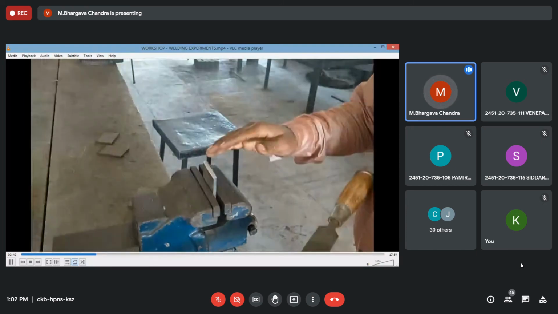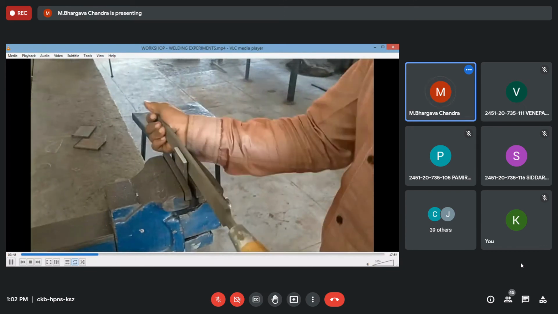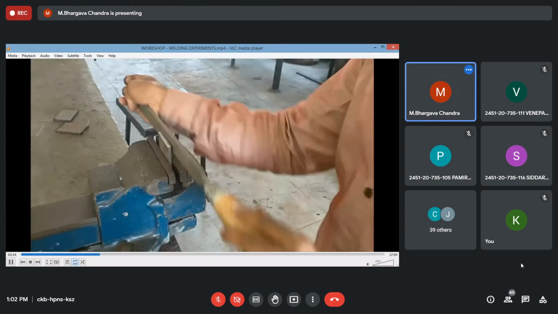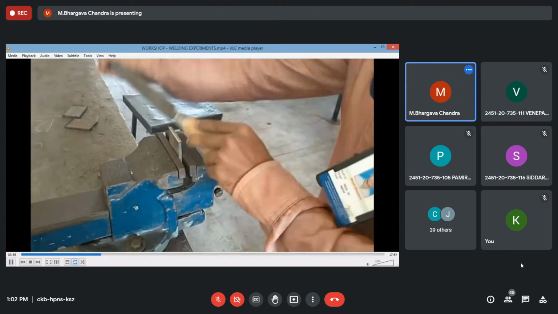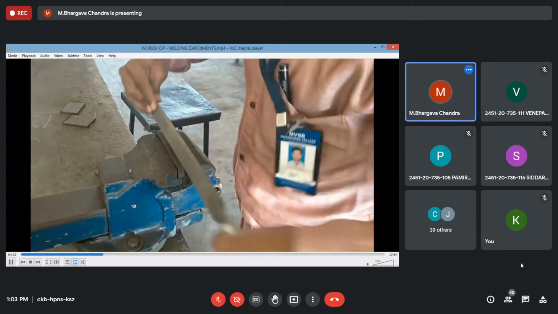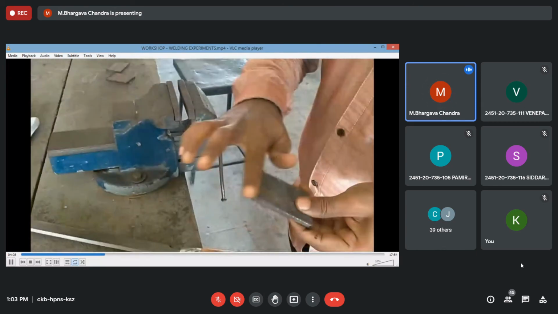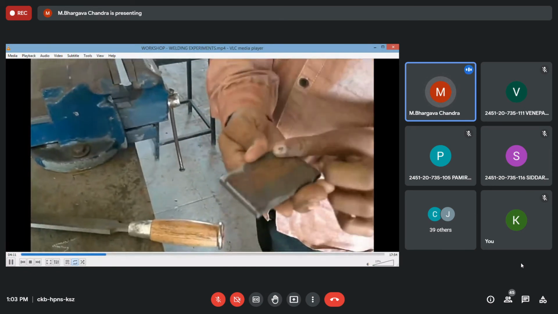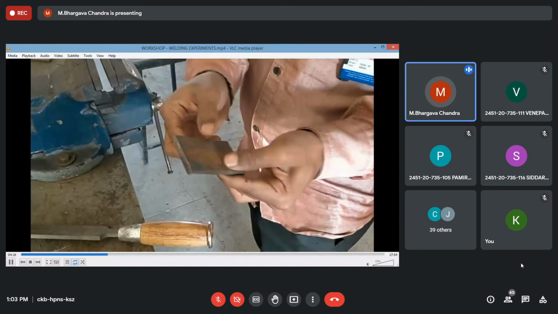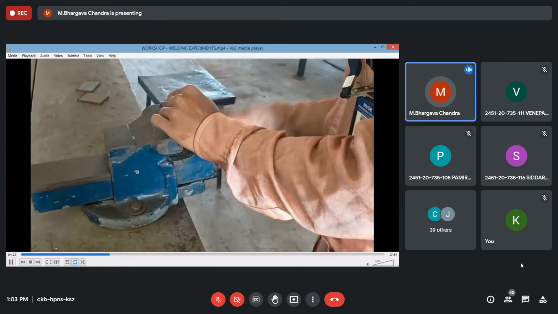By filing, what I am doing is removing the projections of metal because of the cutting. All the other edges also have to be filed to remove the unwanted metallic surfaces as well as rust. So all the edges, like 1, 2, 3, 4, 5 edges we have. It's a simple process, not a very big process. Now I have ensured that all the edges are uniform. We may have to do some additional filing to completely remove the rusting. On the other side also I am doing the same operation.